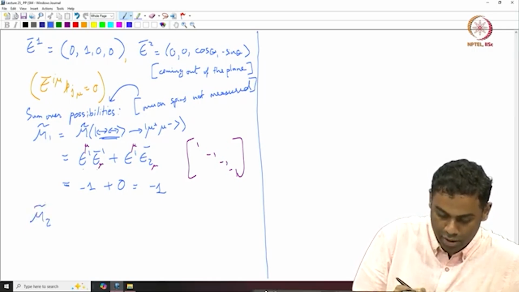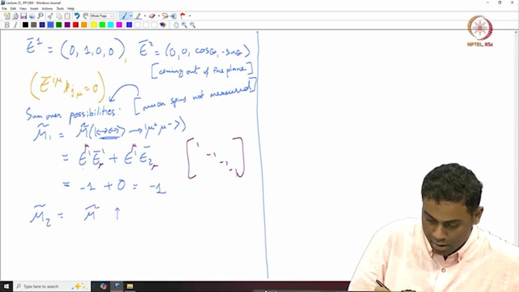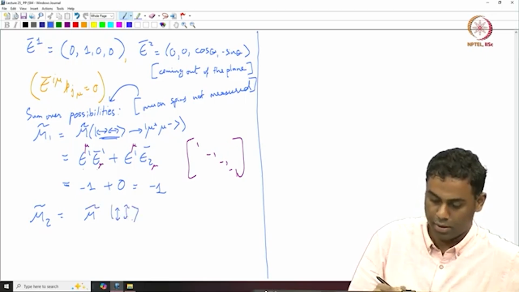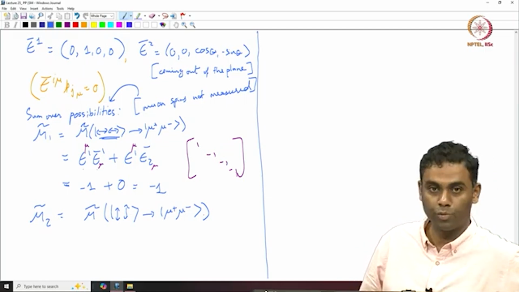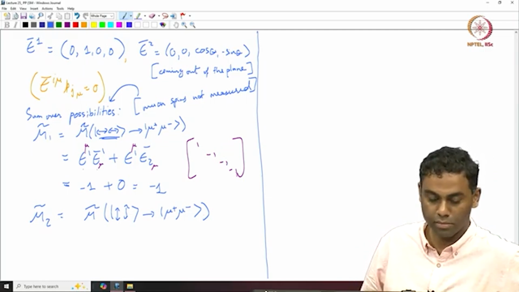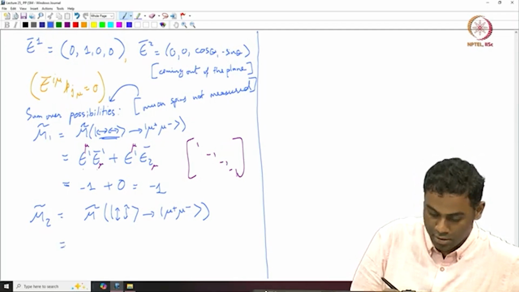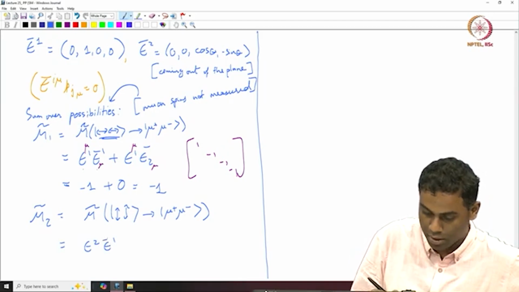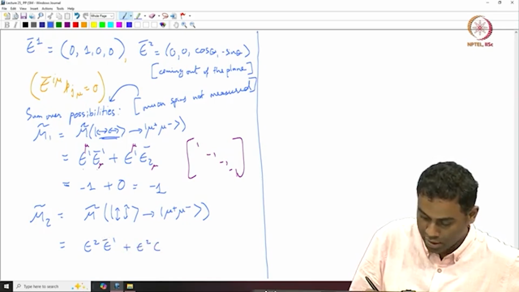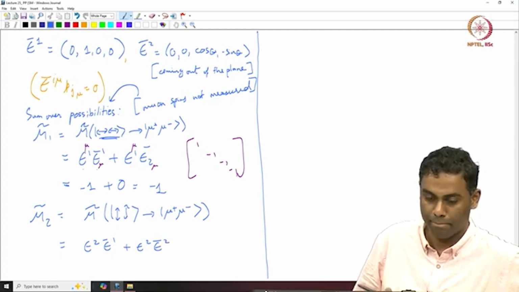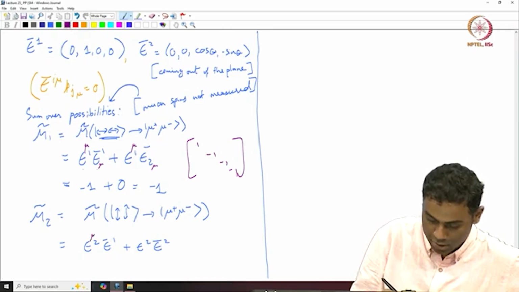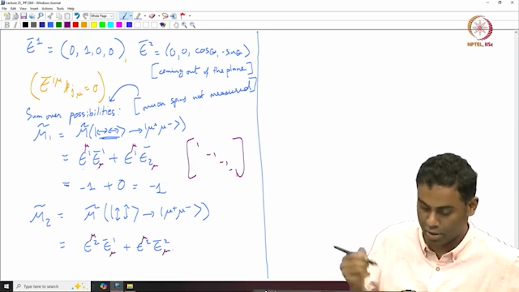What about the other one, where I start with this helicity possibility for e+ e- going to mu+ mu-? Obviously this is just epsilon 2, which I hit with both epsilon bar 1, and again an epsilon 2, which I hit with epsilon bar 2. Again I'm going to write the Lorentz indices so that we do the contraction carefully.